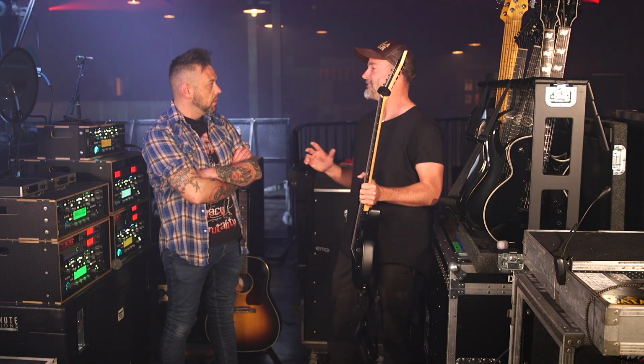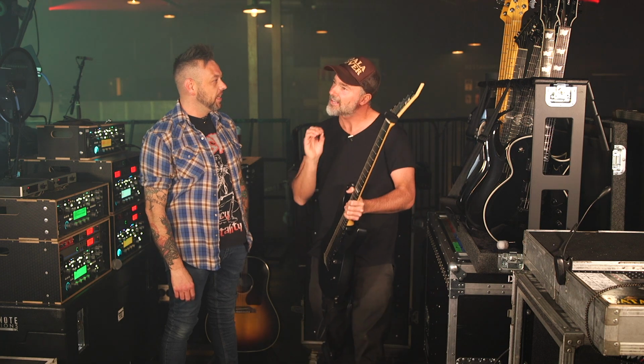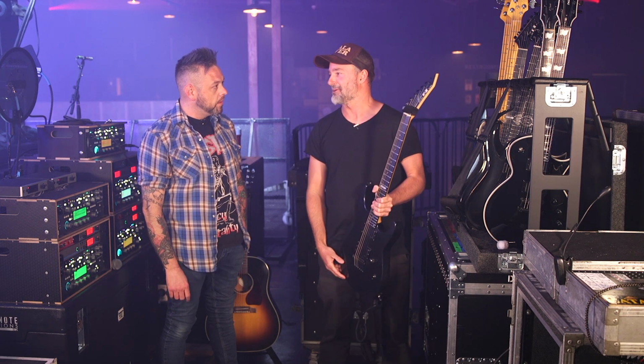When we play in Europe, we have these massive side fills and foldbacks everywhere, and I can just lean up to it and get that nice sustain for solos, if I want to hold a note or something like that. But I've had a bit of trouble with that on this tour.